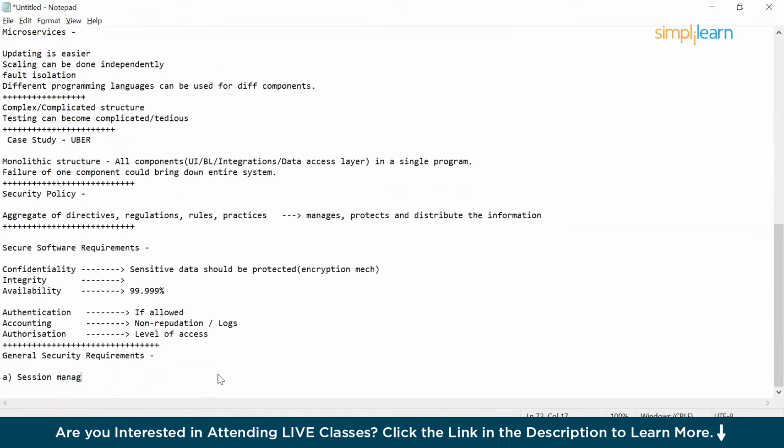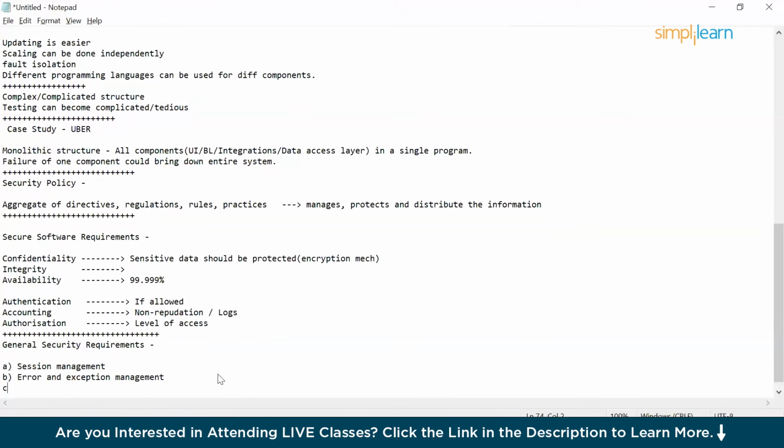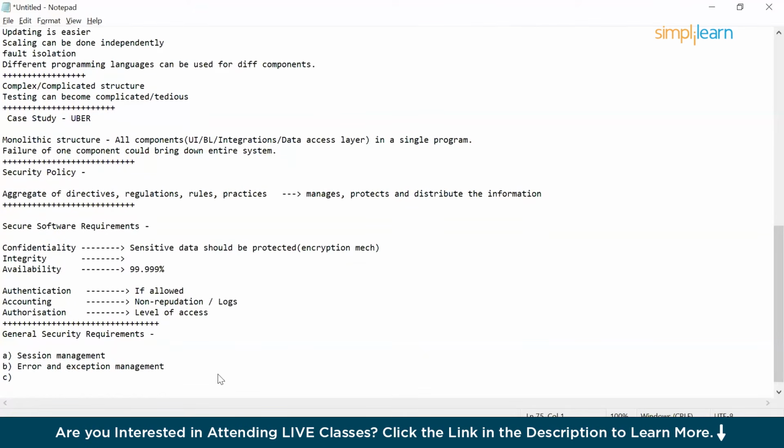We don't want our session to be hijacked, nor do we want it to be compromised in between while we are doing our work. Errors and exception management. Config parameters management.